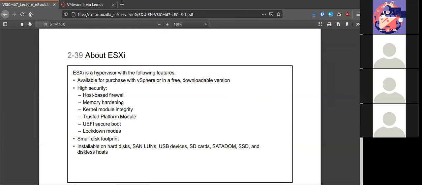It is very small. It does not use a lot of CPU, memory, or hard drive space because it is a very shrunken down Linux OS that only does a few things, because you're supposed to be able to manage it from things like vCenter or through the web.